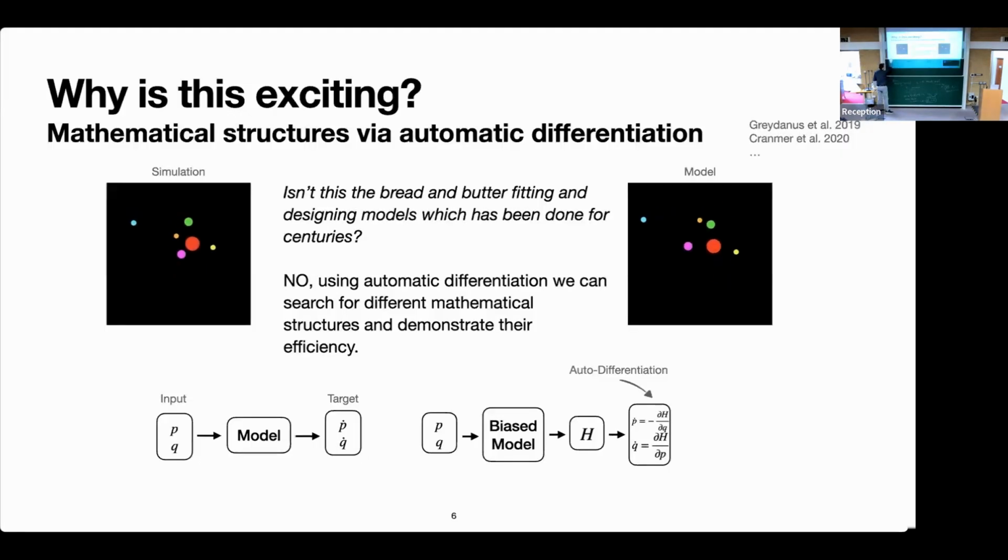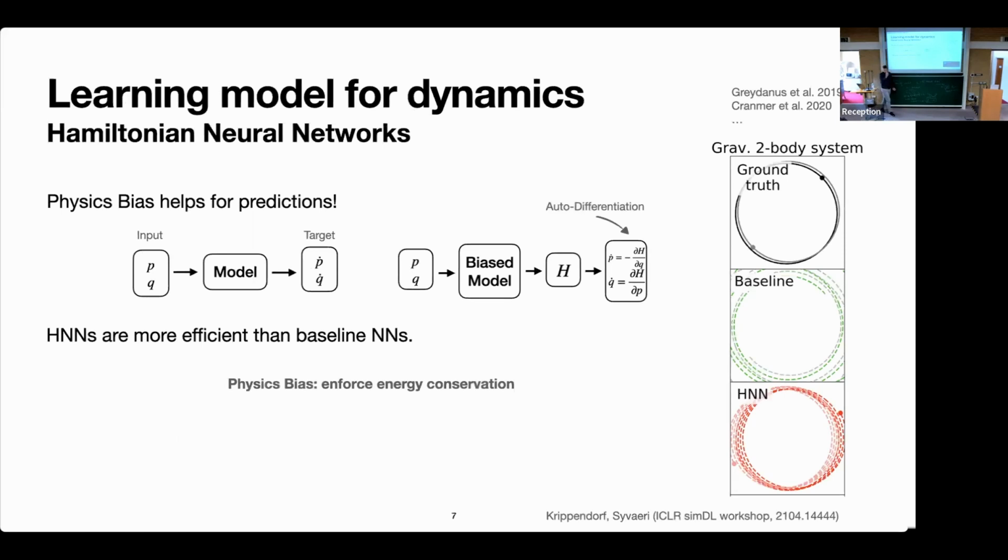And obviously I'm saying this for multiple reasons, because I wouldn't be standing here if this wouldn't work. So for instance, you can set this up, and you can compare what happens with just a simple gravitational two-body system. You can simulate. You can try to make this prediction with just a standard feed-forward neural network, just a couple of dense layers, and try to predict it. And you see that you will not be very accurate in doing this.